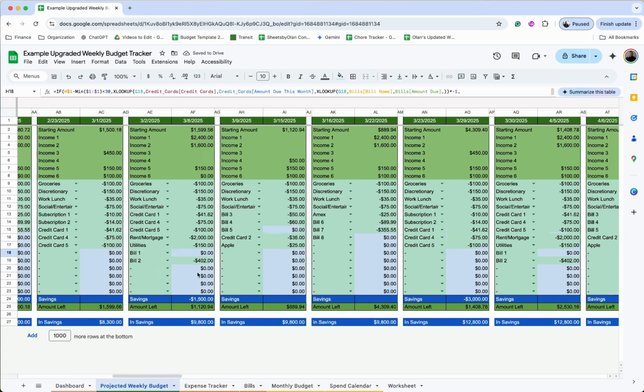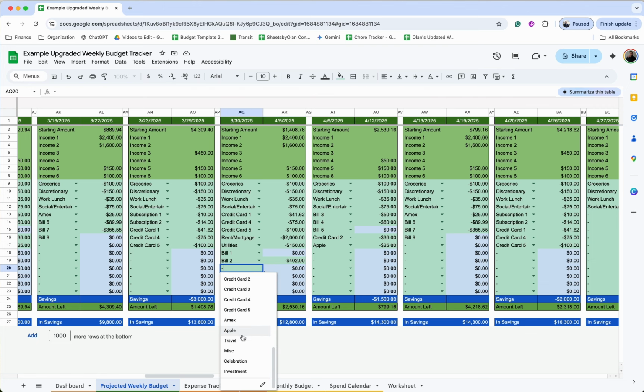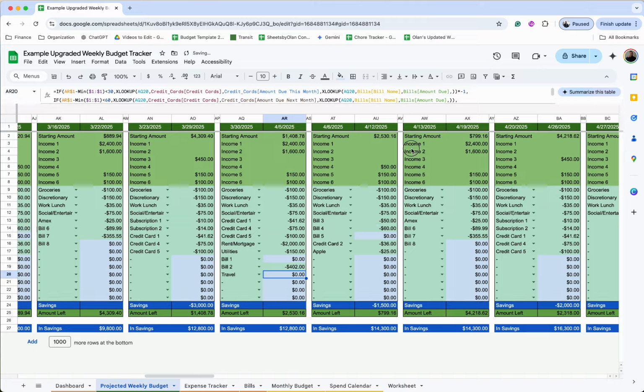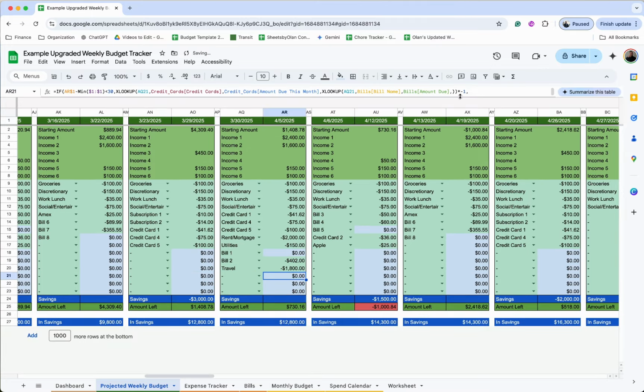And what's cool about this is, let's say you want to go on a trip in March. We have a little bit of money saved up, so I can simply go to travel and then put the amount that I want. So let's say I want to spend $1,800 on this trip, and I can see exactly how much it is at that time. And I can see that right here. Instead of transferring $1,500, we need to not, because we need that money to have enough money in our checking account to cover the bills. Another thing we can do that's really cool is we can transfer money back. So we can say $2,000, and this will remind us to transfer $2,000 to this account to cover the bill.